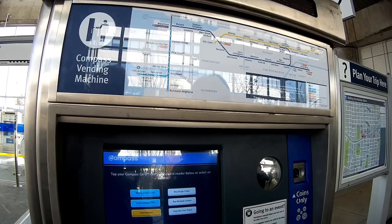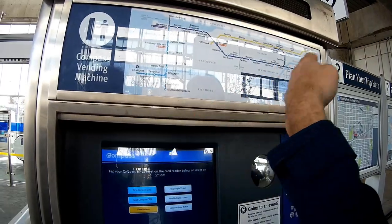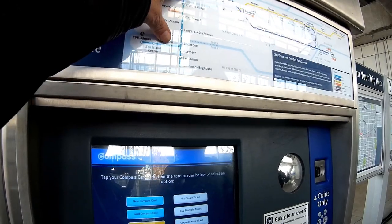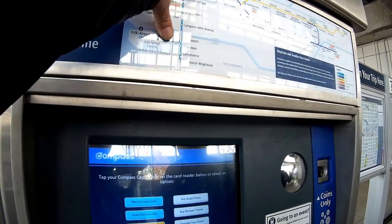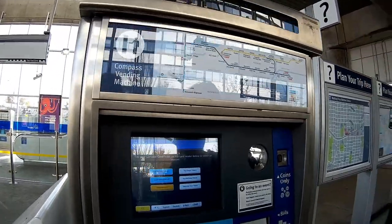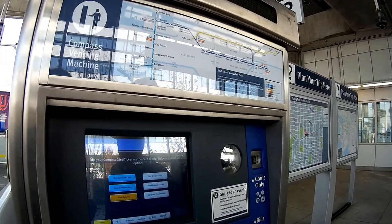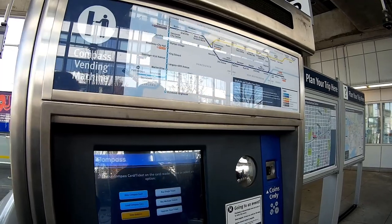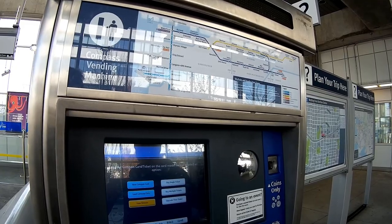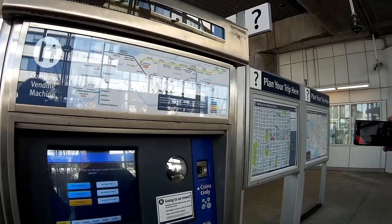You can also go to Lonsdale Quay, but you have to take a SeaBus to get there. It's still one zone — you tag in but take the water taxi, like a ferry. So you ride the SkyTrain there and then a water taxi — pretty cool! These are just paper tickets, not numbered. Don't lose one! You just scan them in, but keep the ticket — nobody's watching you.